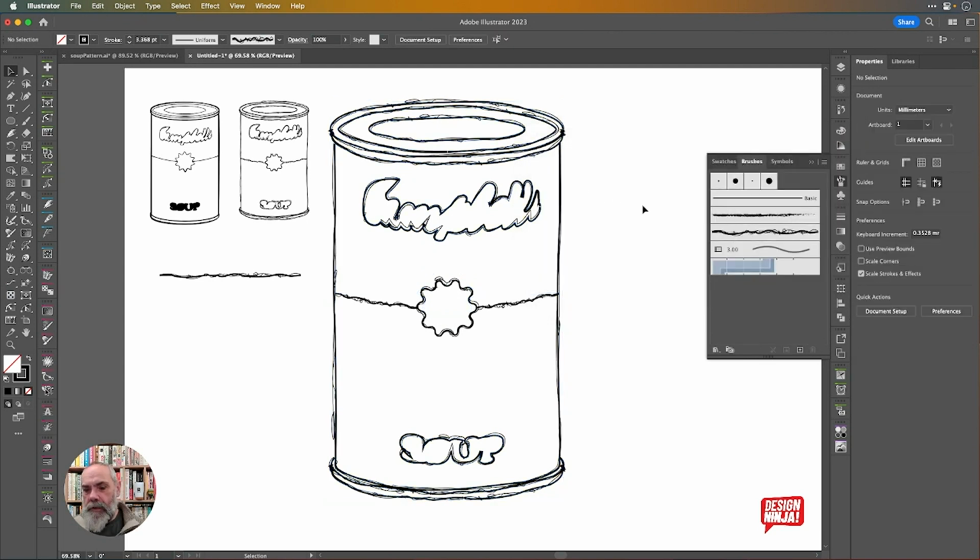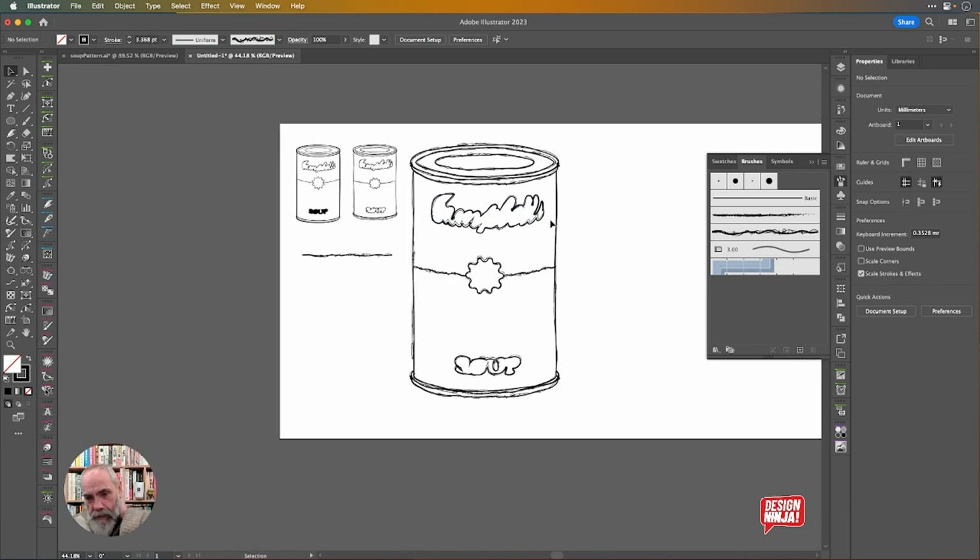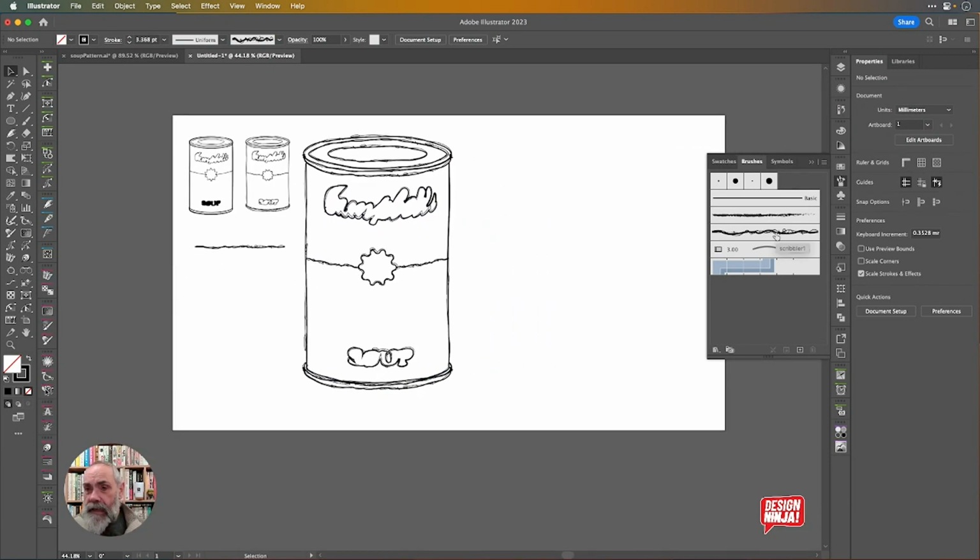And there we go. You can see how now that actually does start to look like you've kind of sketched it in biro. You've made light strokes to begin with to find the shape, and then you've made them slightly thicker in the places where the shape is going to stick, for want of a better term. And then to define that shape, you've gone ahead and drawn those bits in there. So there you go. That's how you can create a sketch look. Anyway, by creating a brush like that. Doesn't have to be that complicated.